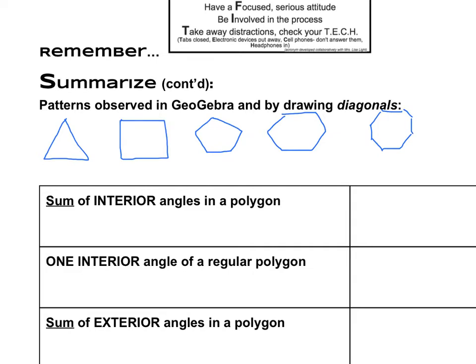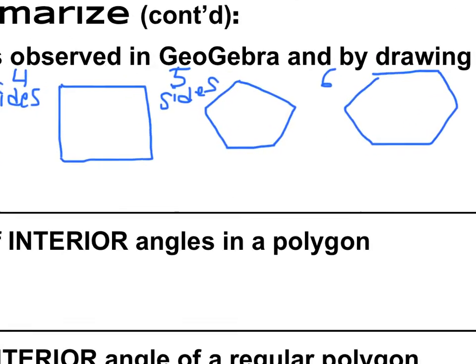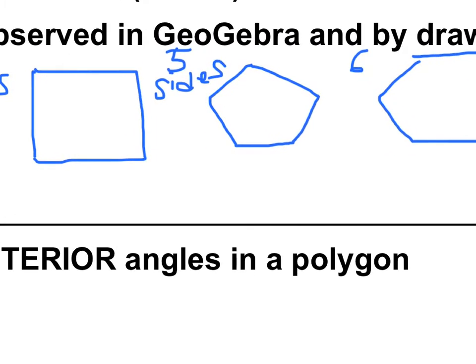As far as the sides, this one has 3 sides. This one has 4 sides, because remember, that's what we created our slider with. This one has 5 sides. Here is 6, and this has 8. I'm going to zoom in a little bit here because we're going to start drawing in diagonals, and I want to make sure that you can really see how this is going to work.